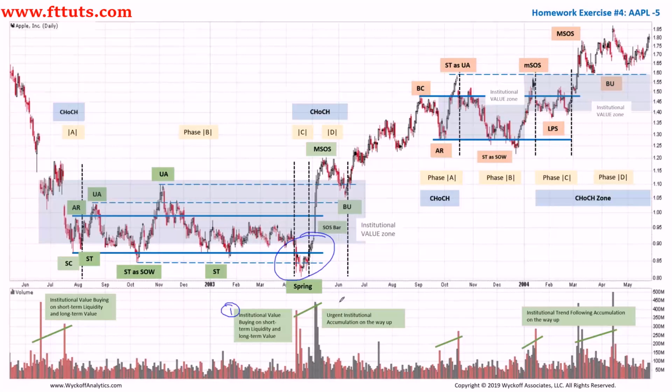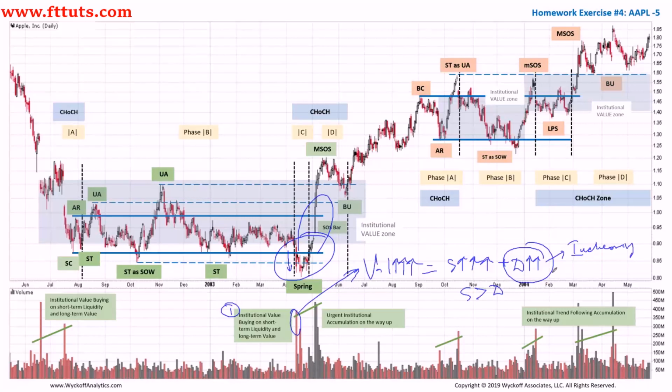So there are two ways of how institutions are buying in this particular area. They are buying on the way down. We could see this from the volume signature. This volume signature increase suggests that yes, supply is increasing and supply is still dominant over the demand. But at the same time, we already see that demand is behind this volume signature as well. And demand is not only present, but it's increasing. Therefore, it's not only the increasing demand, but we see from what has happened afterwards, it's a stopping in demand. And therefore, we're concluding that this could be an institutional demand.